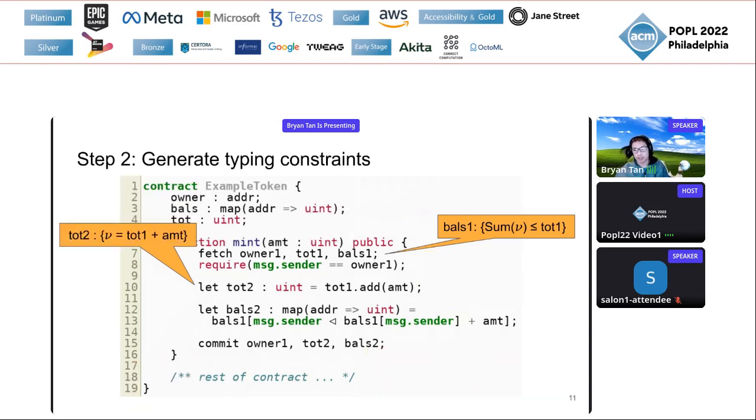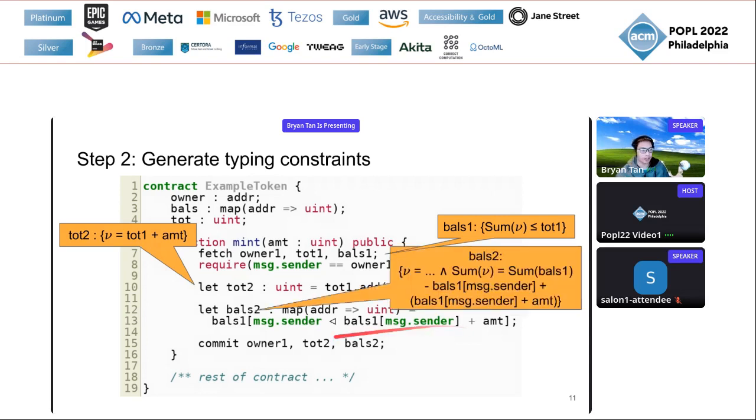The system still has to generate one more constraint to check that the user-provided contract invariant indeed holds. So after checking the overflow safety here on line 13, the system will assign the type of BALS2. The refinement type of BALS2 consists of two parts. First, we directly equate the value of BALS2 to the right-hand side of this let statement.